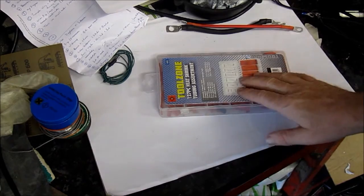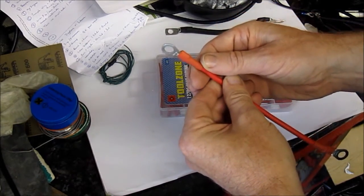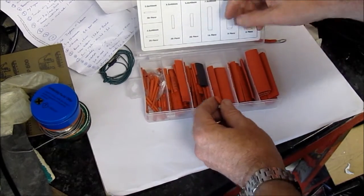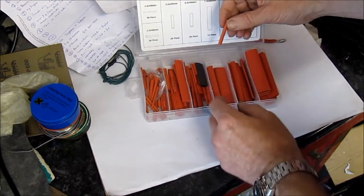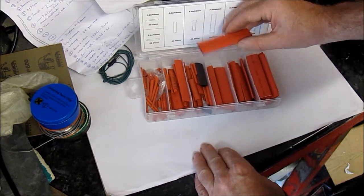And the next thing we need is shrink wrap, which we use to tidy up the ends of connectors, just like there. So here's a little box full of different sizes and lengths suitable for different wires. Now these can be cut with scissors to get the size you really want.